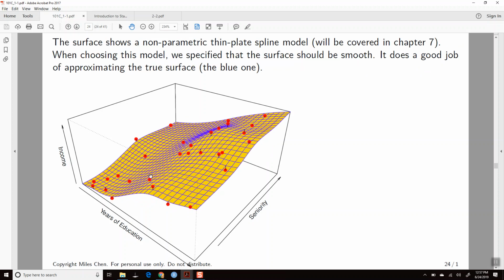All right. This is a non-parametric model. This is called a thin plate spline model, and we'll see what this looks like. Basically, we just say fit a sheet. Imagine you've got some kind of rubbery sheet, and when you specify the thin plate spline model, you can give it a smoothness parameter, and you say I want it to be pretty smooth. And so it's going to try to keep the surface smooth, and at the same time it's going to try to minimize the errors between the red dots and the surface. Okay, and so this is what we get.